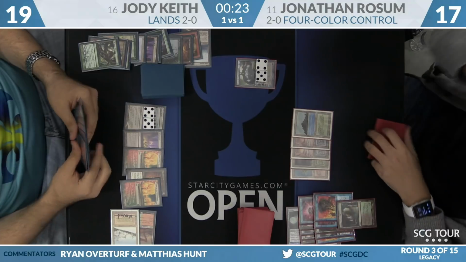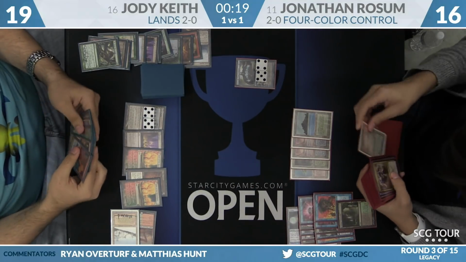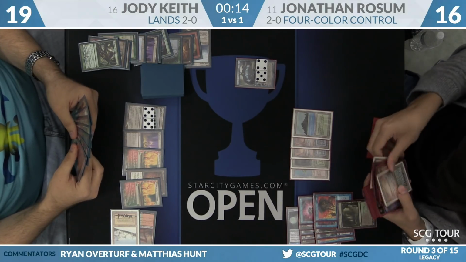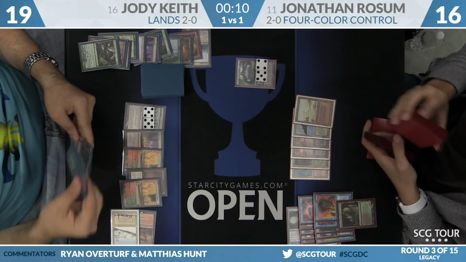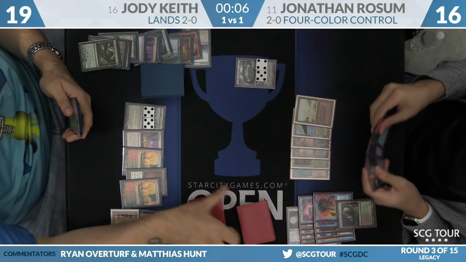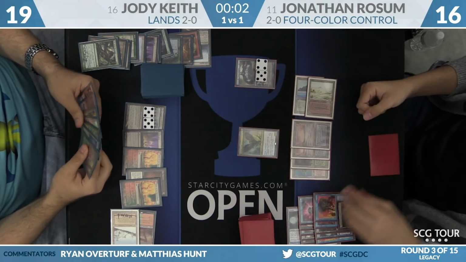I suppose there is an artifact that has that effect that theoretically... Witchbane Orb? Yeah, he wouldn't play it. He's not playing it. Fetches up for land 6. Two mana Baleful Strix for Rosum.